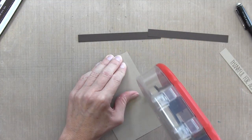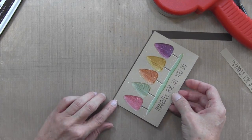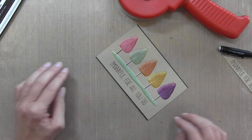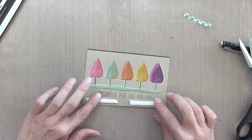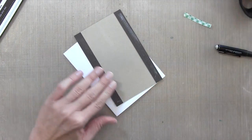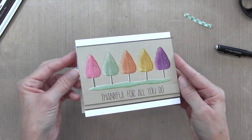I've also cut a couple of pieces of Early Espresso to put as a border. So I'm going to put the ATG on the back of my tree panel, and then I'll lay it on top of these strips so that I can control exactly how much of the espresso is showing. I'm going to do that for the top, and then I'll do the same thing for the bottom. I just felt like I needed a little more of an outline, and that brings out the shadows in the trees. I put some Scotch foam tape on my sentiment and put it right over the other one. Then I'll put some ATG tape runner on the back and adhere it to a 4 1/4 by 5 1/2 inch Neenah Solar White, and that brings out the white in the trees.